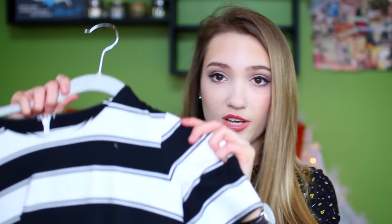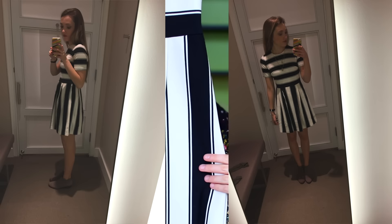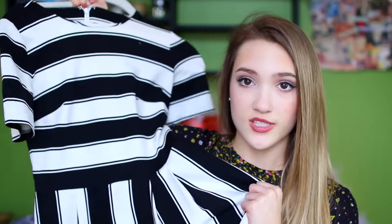Before I went to New York I bought a couple pieces for my presentation for a scholarship competition. I needed a business casual dress, so I got this one that has horizontal stripes on top and vertical stripes on the bottom, which is super flattering. It cinches in with a short sleeve — very very simple. This is from The Loft. It was really expensive, but I think something like this is a staple and whenever I need to wear something more conservative, it's good to have.